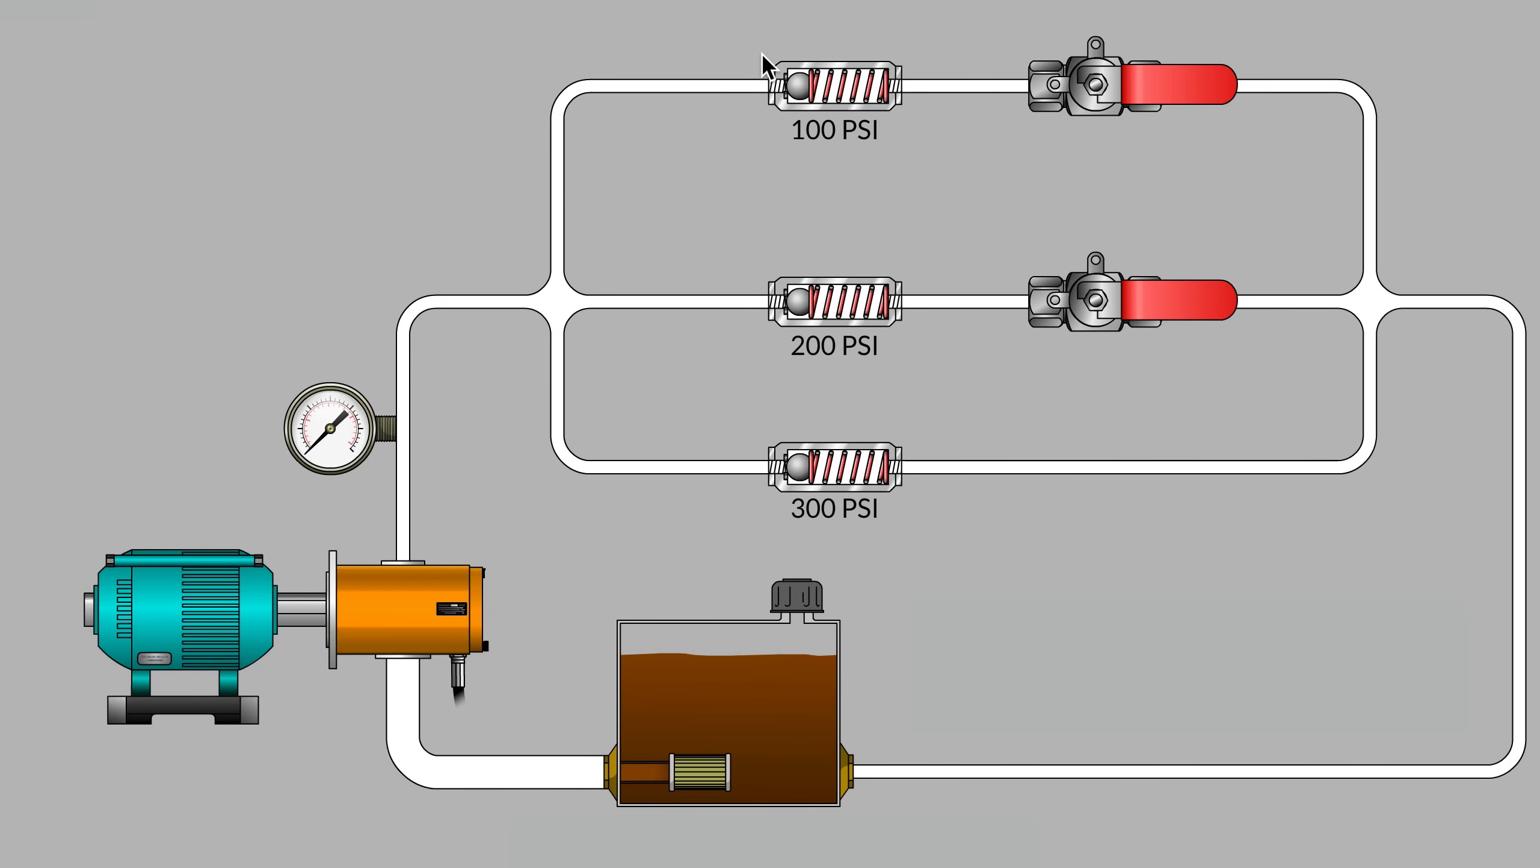But now I think you can see why it's a lot easier to study the basic principles that will apply to the pressures on each of these three parallel branches if we just use spring-loaded check valves. And in this video, each of our spring-loaded check valves has a spring with different tension of wire. So the wire on the upper check valve has been wound to equivalent of 100 psi resistance. We've got a 200 psi equivalent spring and our stiffest spring wire is down here at the bottom, 300 psi spring.